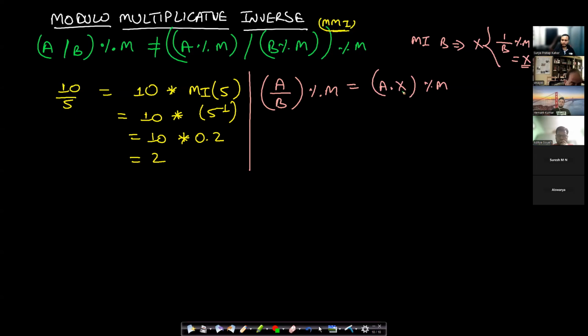And if you have found the modulo multiplicative inverse of this b as x, then the distributive property will hold true. Why not? There is no problem now. Now this is true, but you have to find this multiplicative inverse, right? So our goal is to change this division symbol to a multiplication symbol. You cannot play with 10 to the power 9 plus 7 modulo, or any modulo, and keep the division symbol. You will think it will give the correct answer, but it will not. It is not designed to work with division.